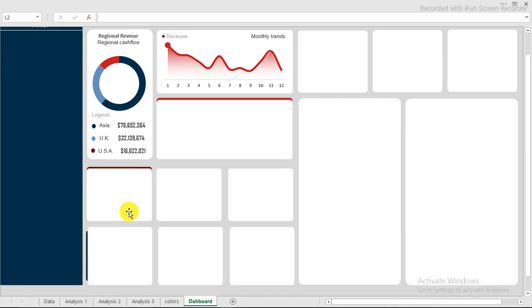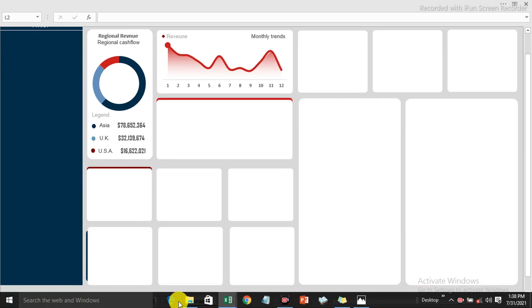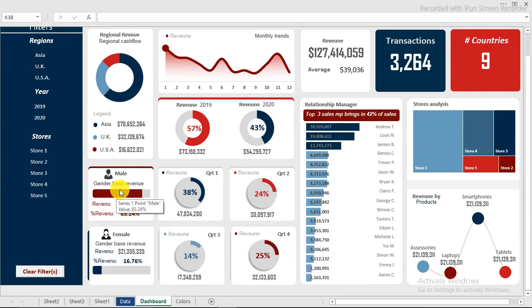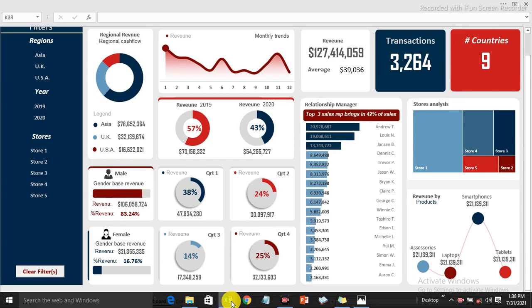Okay, the next chart we're going to be having right now is the people's chart we have right here. So let me just show you what chart I'm talking about. So we're going to actually trick it to have a very nice dynamic chart just like what we have right here right now. So let's do that quickly.